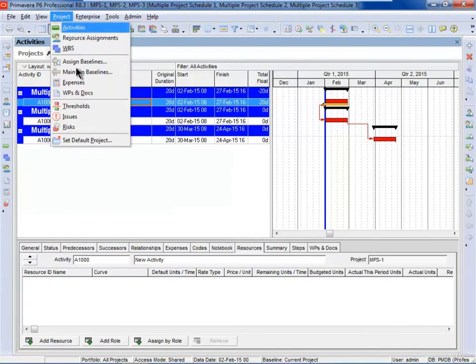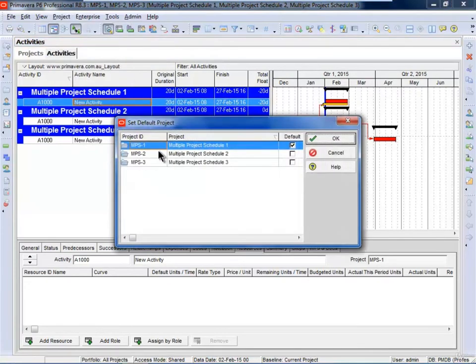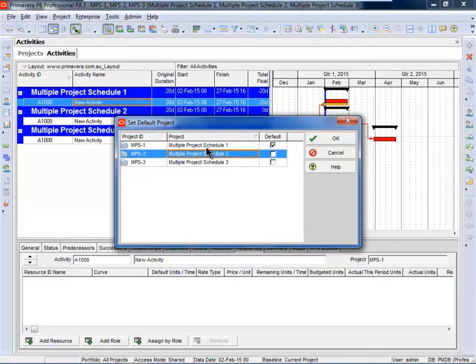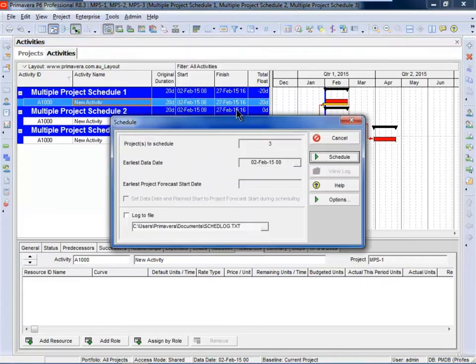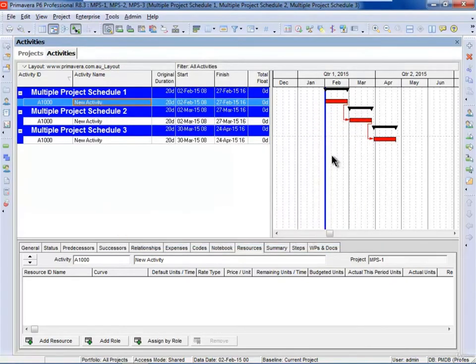If I go to Project, select Default Project, the software has actually selected this one for me without telling me. So when you open up multiple projects, it will select a default project, multiple project schedule 1, which means that the options on multiple project schedule 2 will change if I schedule.